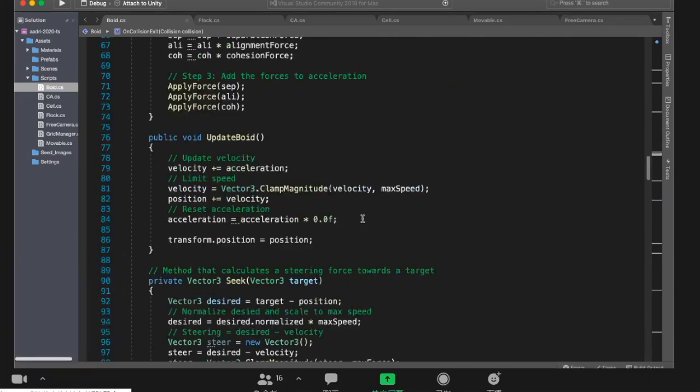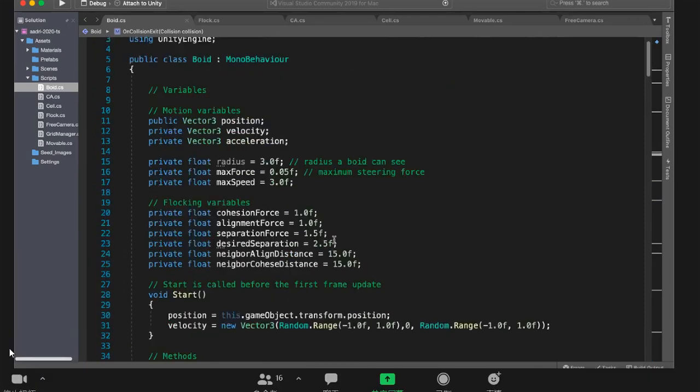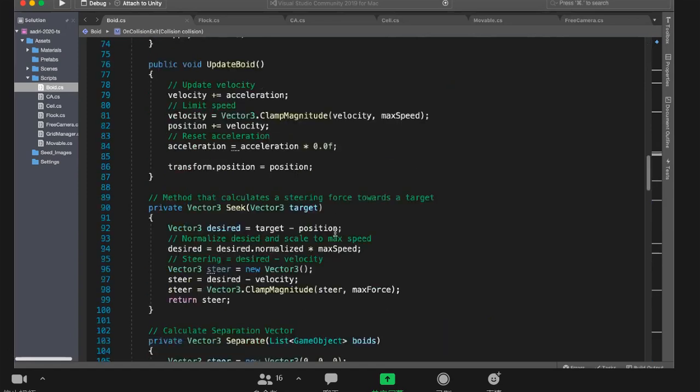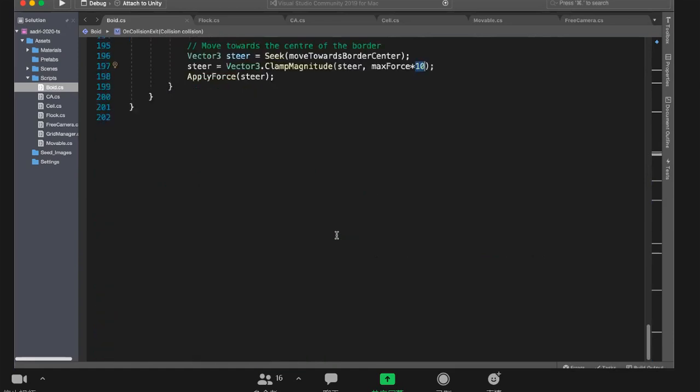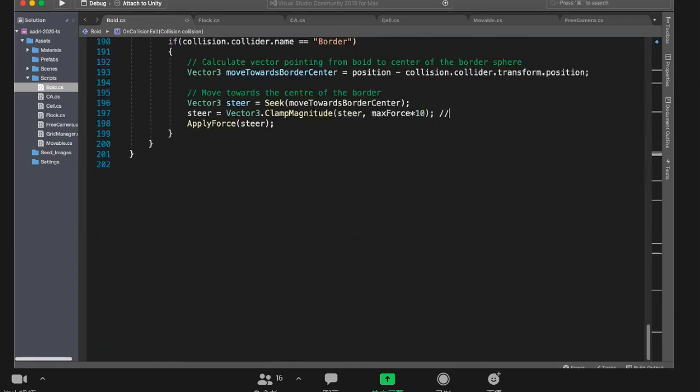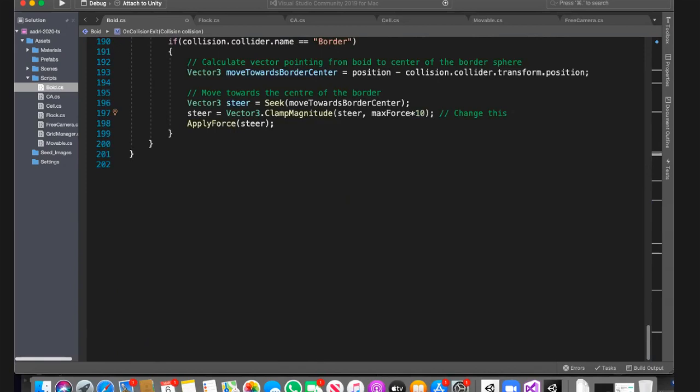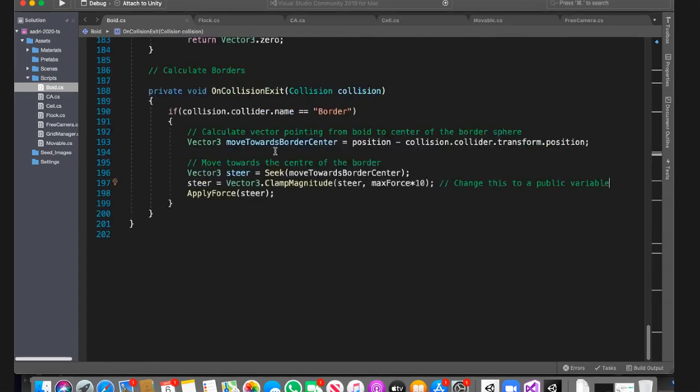Ideally, this should be a variable that we can set. So it could be a public variable that can be moved towards border. But for now, I'm gonna just hard code it. So you can change this number to something. And let's see, it should do it at this point.